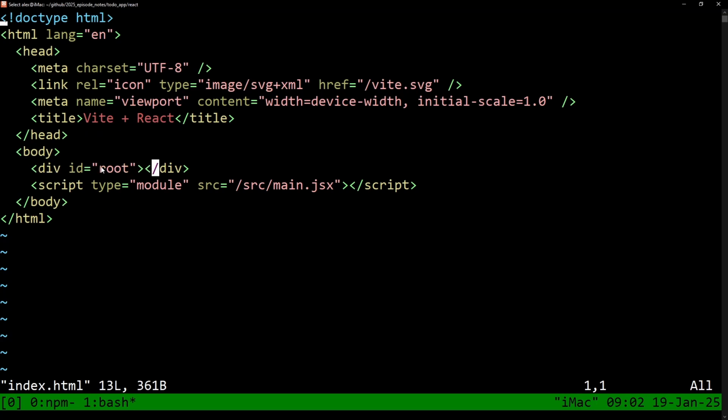And then we have this root div and then a script. We put our JavaScript inside the script tag before, but here, instead of doing that, and we could have done this too, we can point to a file, and instead of, again, writing it there, it will just put it there. Also, the stylesheet link is not here.